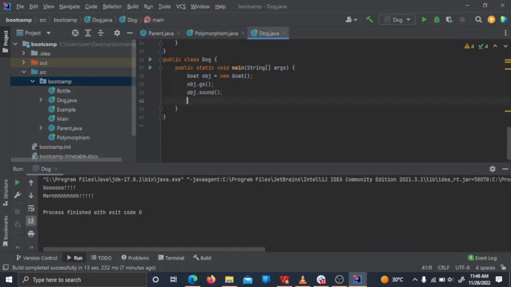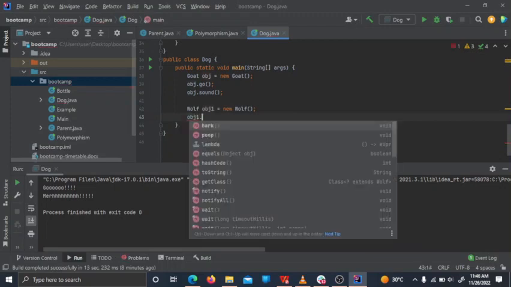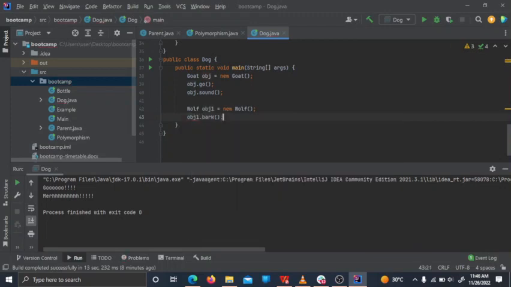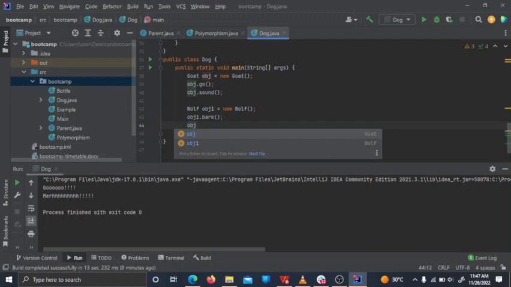So let's say we create an object, so Wolf obj1 equals new Wolf. So we've created an object out of the wolf class. Then we are going to call the methods on that, so back, and then we are also going to call poop.